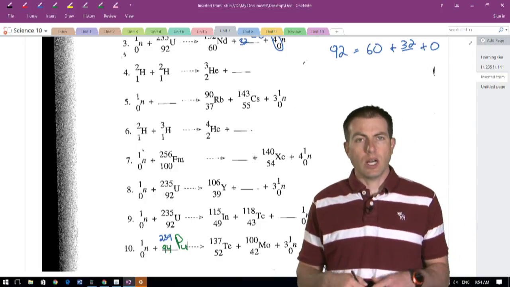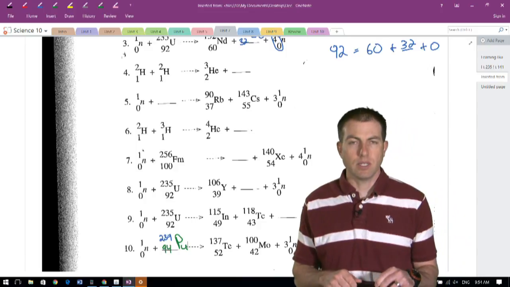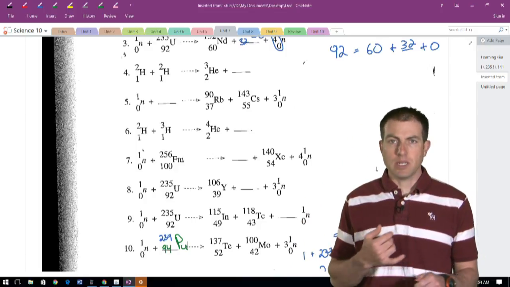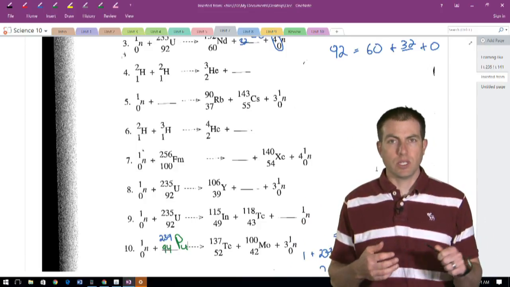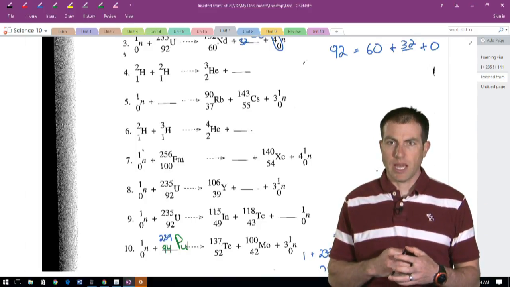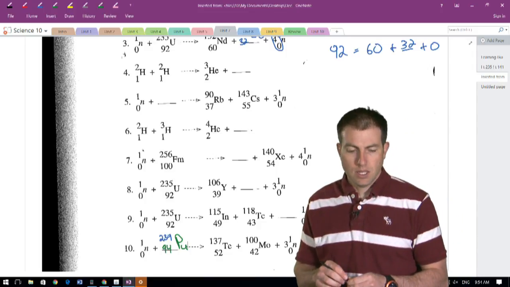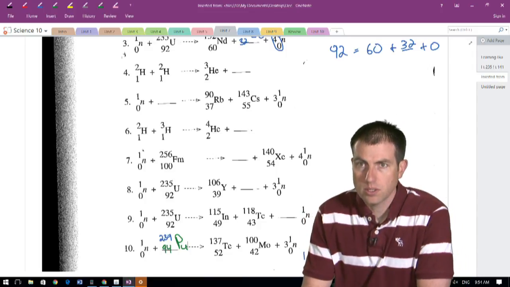Anything in general out of Unit 7? This will be our last opportunity to look at stuff from Unit 7. It can be alpha, beta, gamma. It can be fission, fusion. It can be half-life. Any of the big topics we talked about, I'd be happy to go through anything from the learning guide or anything from this sheet and see if we can figure it out.